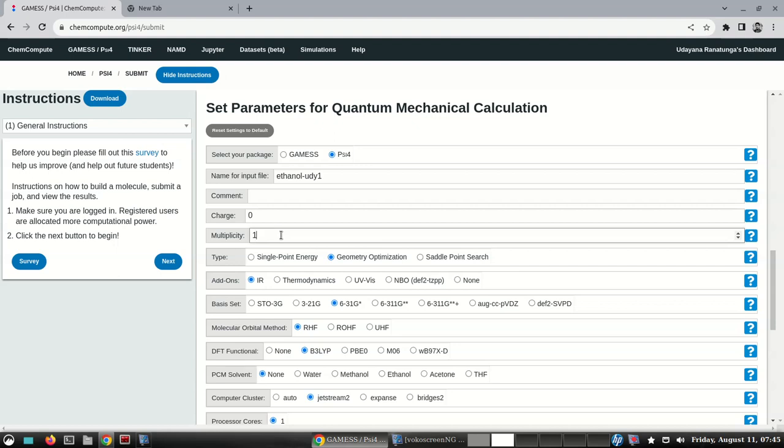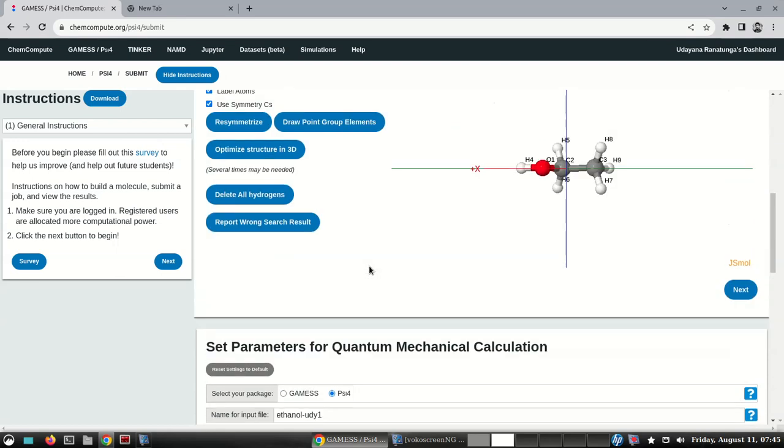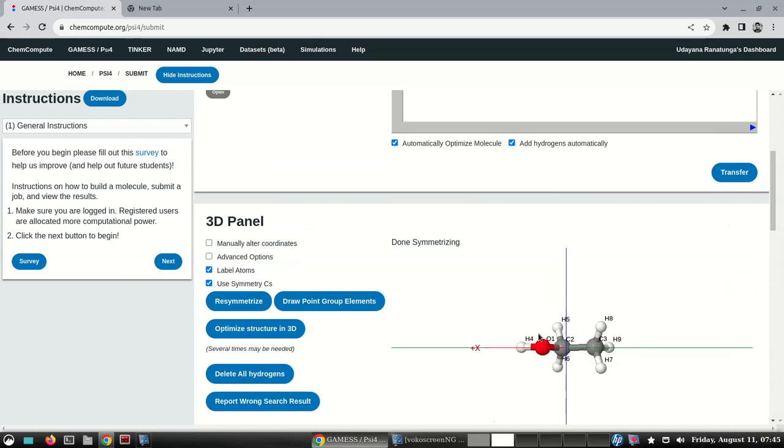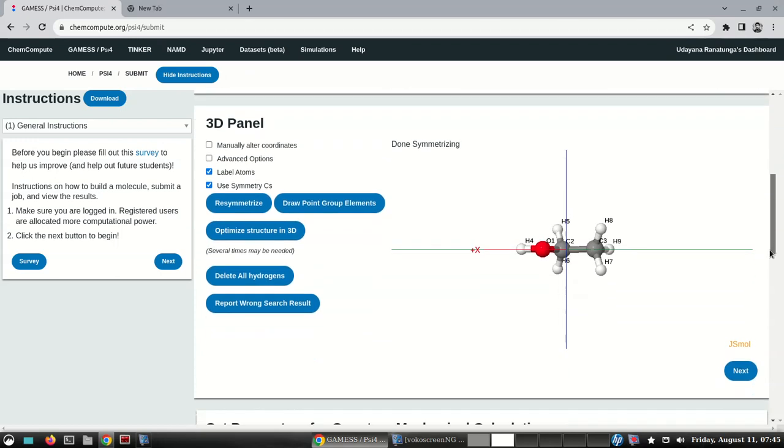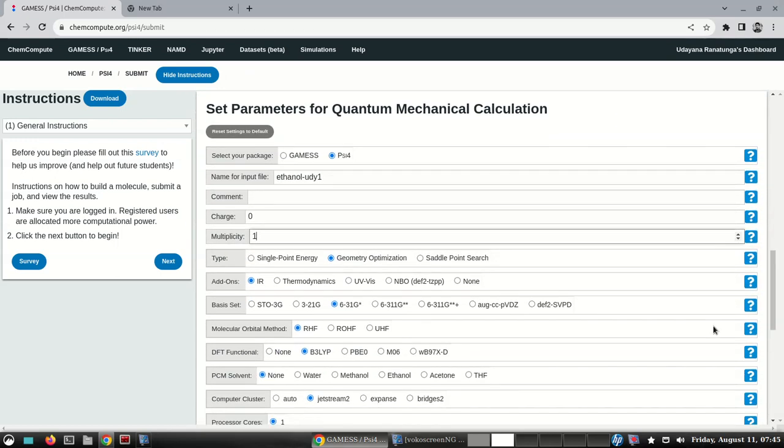Right, next you need to choose the type of calculation that you're doing. So a single point energy is going to take the coordinates from this structure, and it's going to run the quantum mechanical calculation using those exact coordinates. However, what we're going to do is we're going to run a geometry optimization.